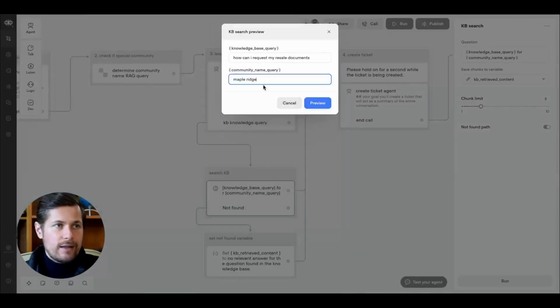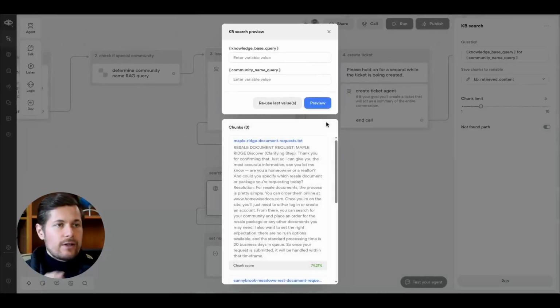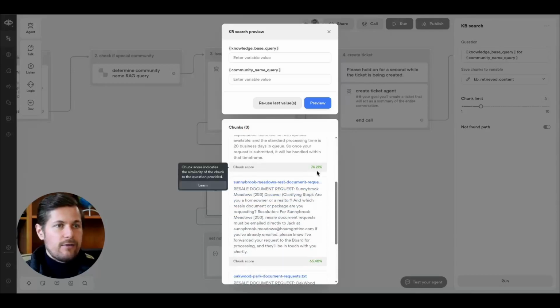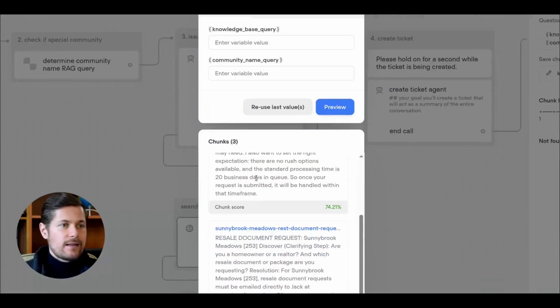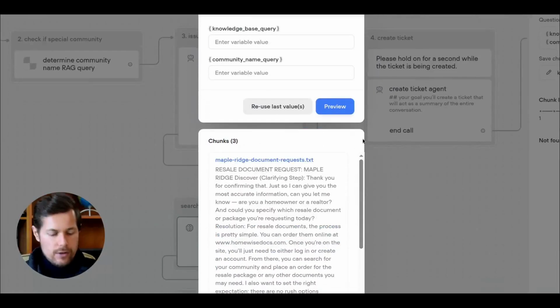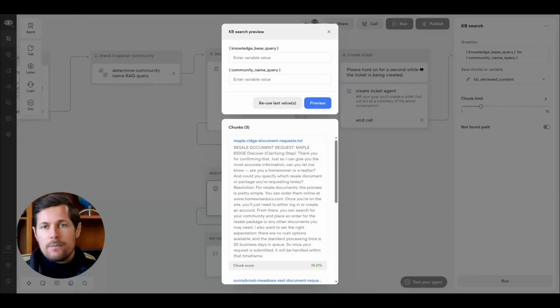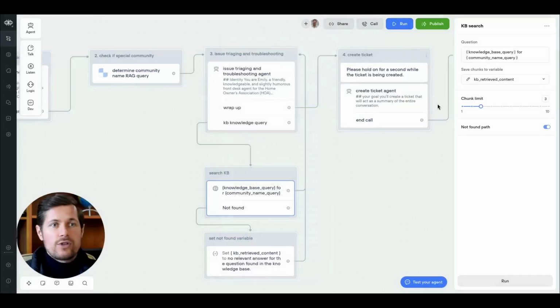So this is basically what I specify over here, both components, and I click preview. Now it composes it and we can see the same thing that we saw earlier, 74.21%. It's basically the same thing we had when we tested the knowledge base separately. But again, here I can compose any string, okay? So just remember the knowledge base where I configure it is a separate part than the part where I access it, which is over here.